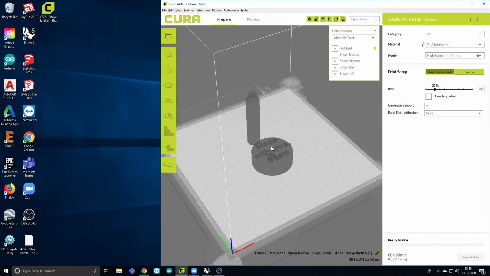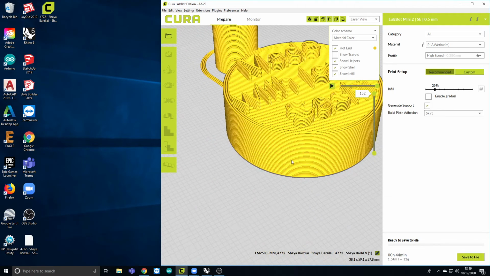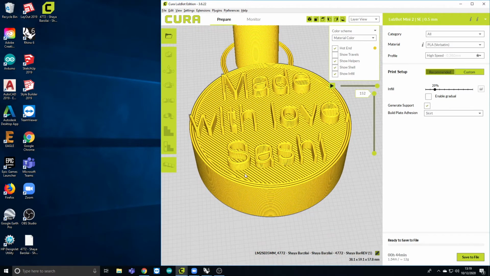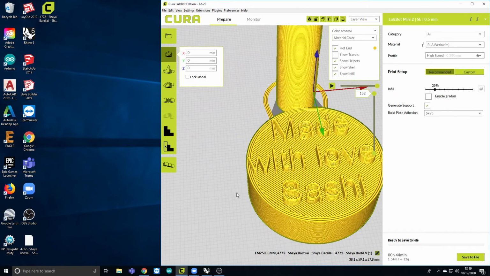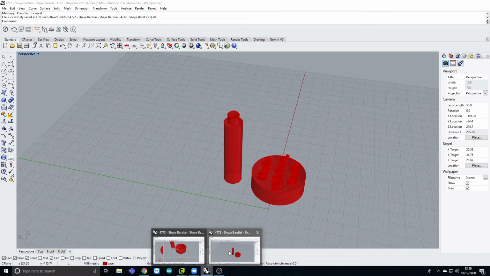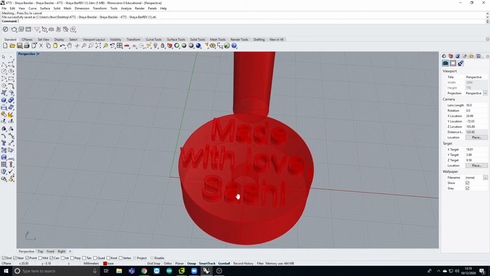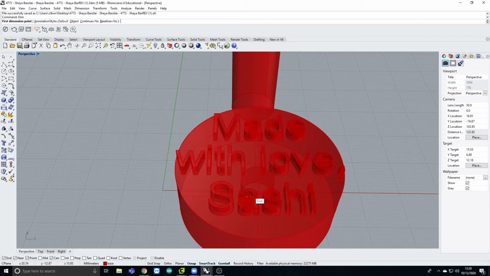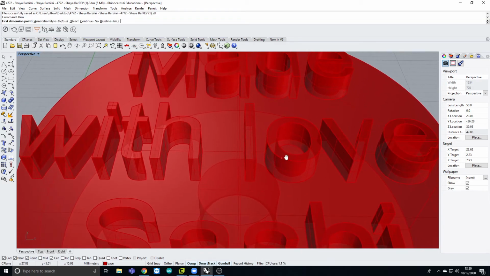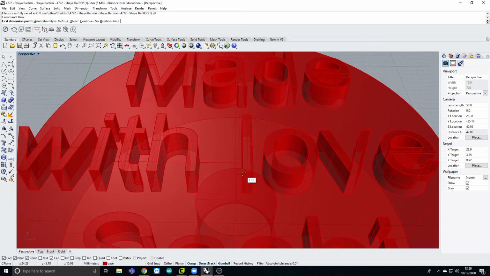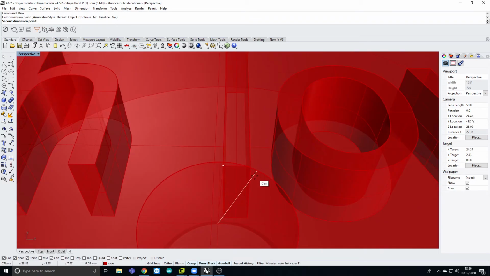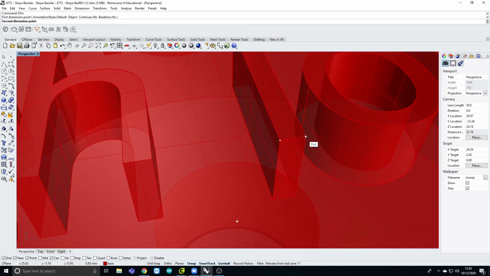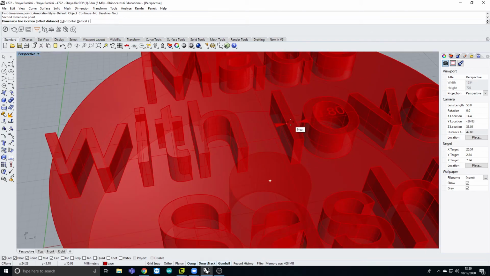but now we can see that if I look in layer view, those are actually thick enough. And if you want to double check that they're thick enough, we can go into Rhino and again use our dimension property, so our dimension command. So dim, I'm going to look at dimension points, and I think this L here is probably the thinnest one that we've got, so I'm just going to take a guess on that. 0.8. So 0.8 is past our 0.5, that's good. That means it'll print.